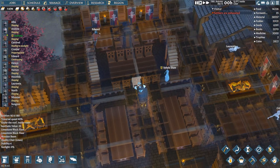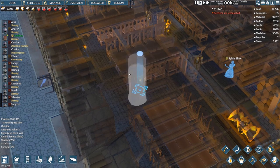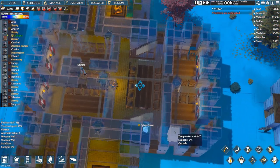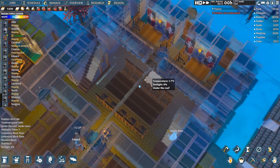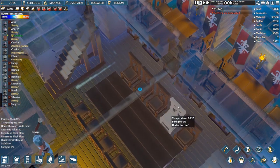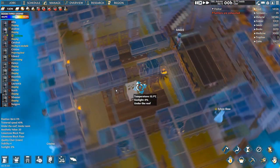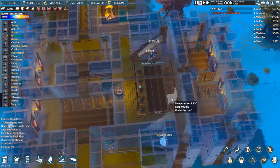Right, so they just finished the last part of the dining room with putting all the chairs in. So we got the brazier, and it does look like it's going to do most of it. I don't think it will get all the way up here, but 8 Celsius is a little bit cold, but it's not too bad. Like, it will work. We'll keep an eye on it until winter. We'll see how it holds out for there.